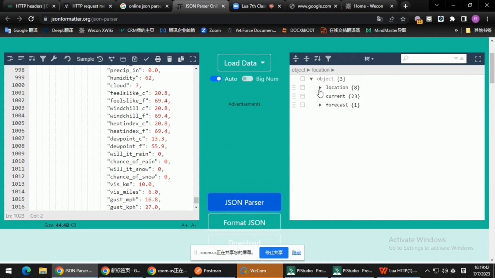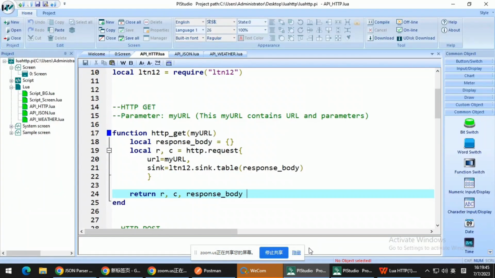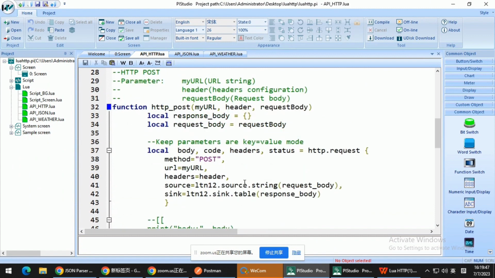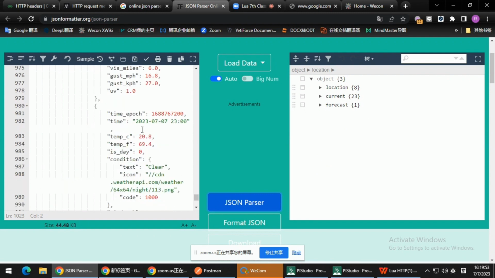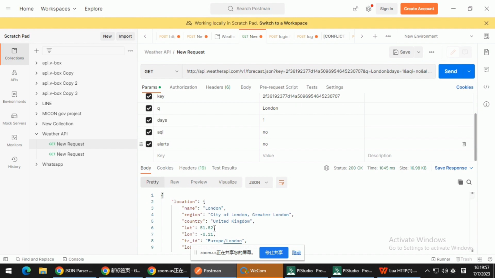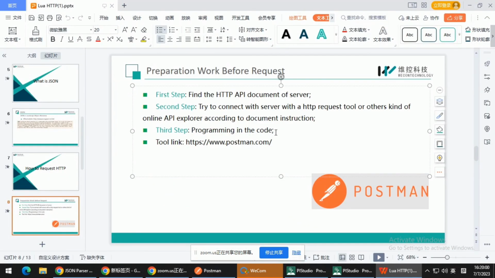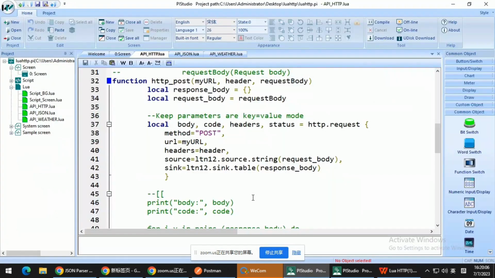So for example, here is how we already did the preparation job. Right? Then we can do programming in our Lua code.